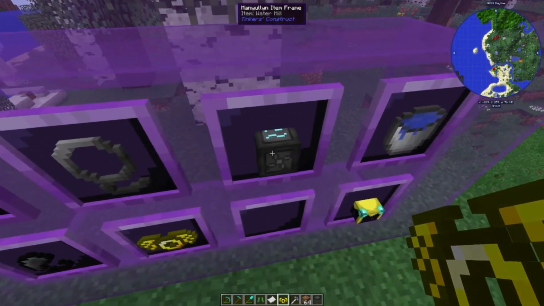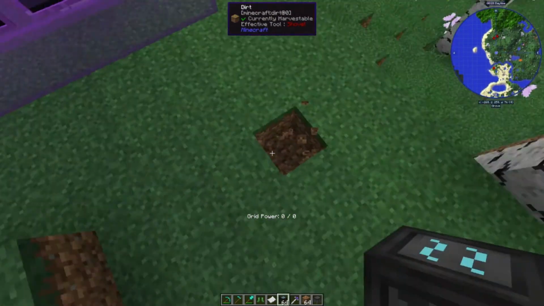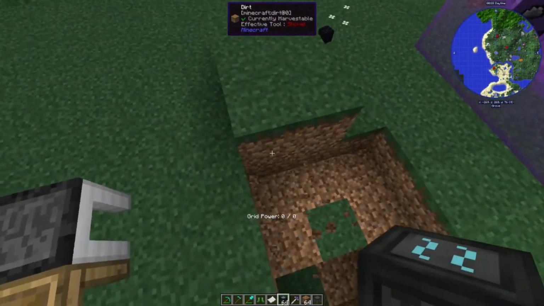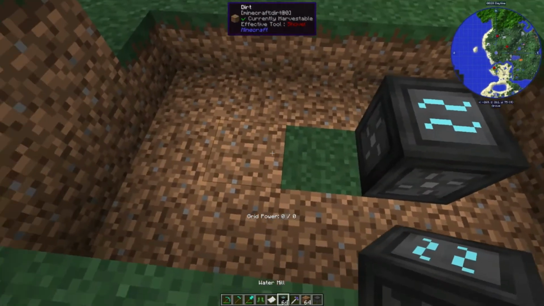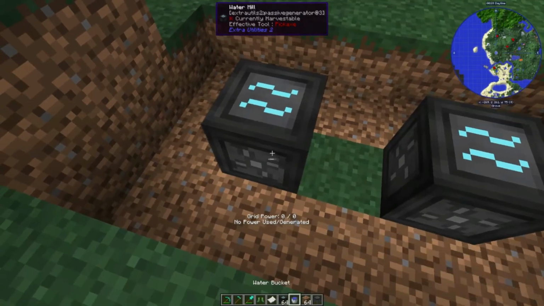So in order to make grid power, the easiest way I've found is you want to go in and make two of these water mills, and then you want to get them. They basically are green power, right? They're gonna get all of their juice from running water. Now, the only thing that will actually power them is the running water.